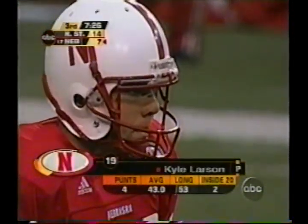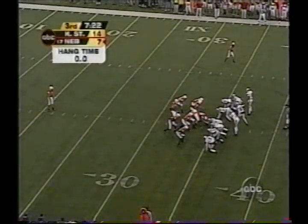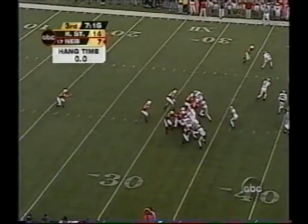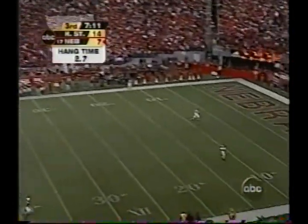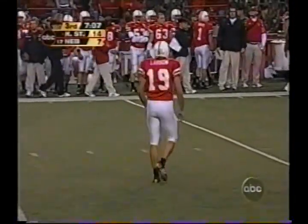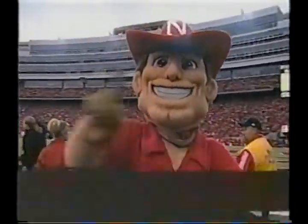Kyle Larson is fifth punt of the game. Darren Spurls, and if he fair catches, watch him put it up earlier this time. That little controversy going on with this in the first half, a little late signal on a play. Larson, excellent punter, but drives this one over Sproul's head and in to the end zone. It'll come out on the 20-yard line. A 66-yard punt. The coaches would have preferred a little shorter and out of bounds.